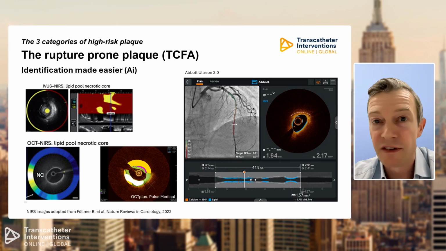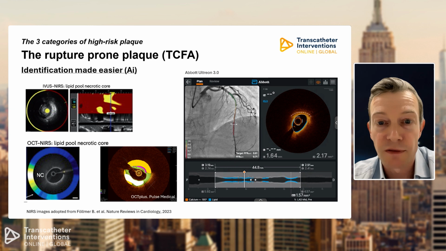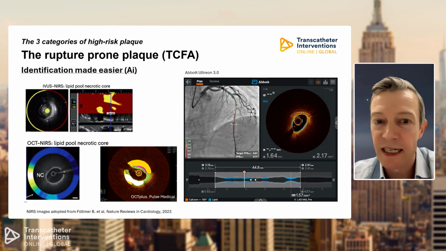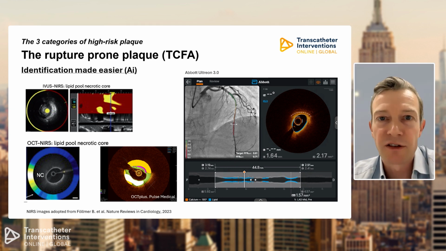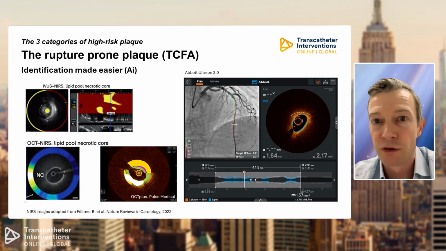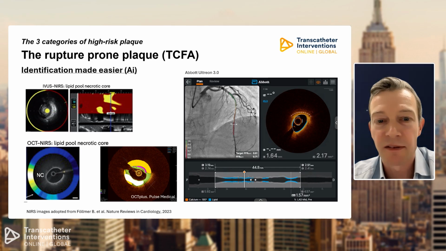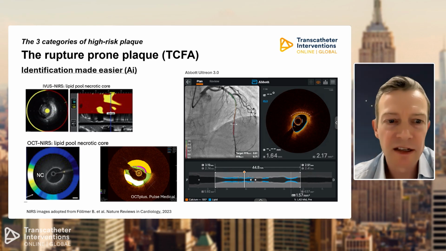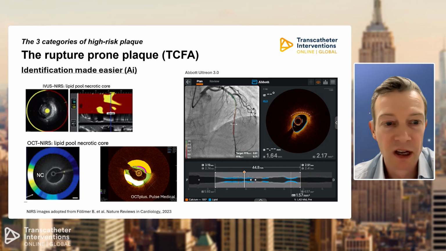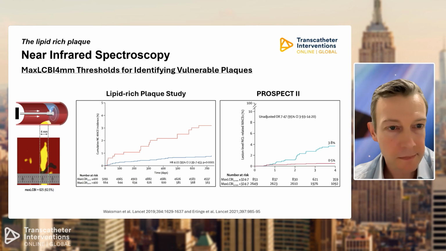But also somewhat more accessible is the newest version of the Ultrasound software of Abbott, which now not only gives you an automatic quantification of the amount of calcium you may find within each of the individual cross sections, but now you also get an appreciation of the identified lipids, also with a patented AI algorithm, which simply provides you with a blue line on the caps of plaques that have been identified as lipidic. So I think this is a great way to help us to identify lipids in a contemporary practice, even by those physicians who are perhaps a bit less well trained.